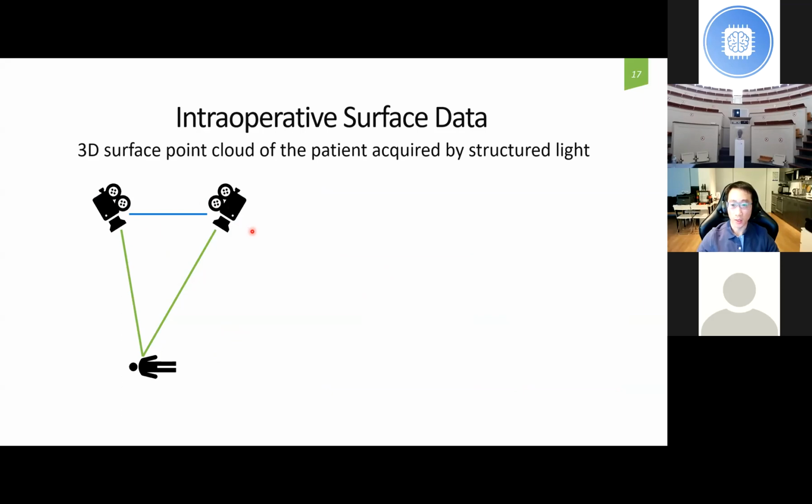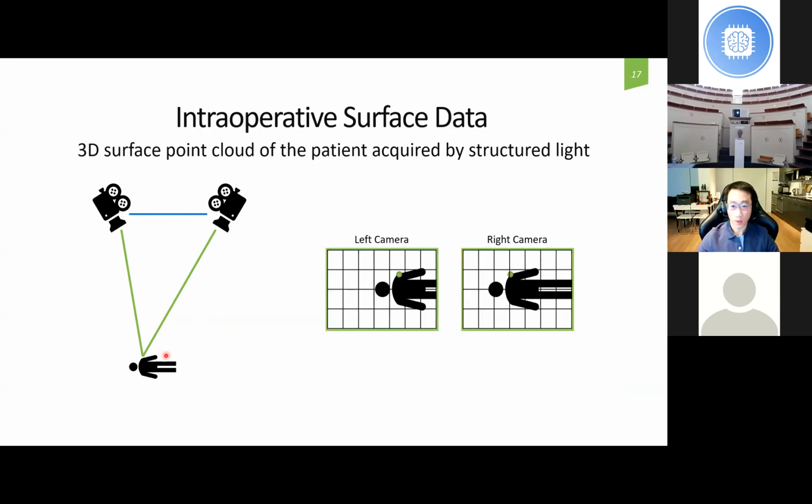So the camera system is calibrated, and you have the patient, and the cameras are seeing a slightly different perspective. Essentially what the system sees is that there's a left camera and a right camera, and they see the patient slightly differently. If you want to say, hey, where is the shoulder location of the patient in 3D, in real world 3D space, in XYZ coordinates, you can see, okay, in the left camera image the pixel is here, but it's slightly shifted in the right camera because they're looking at slightly different things. By looking at the shift in distance of the site of interest, you can calculate how far that object is relative to the cameras.